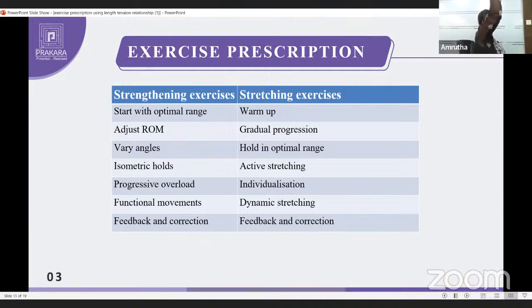Why? Again, this is extreme, and this is also extreme. So for most of the exercises, it will be safer for both you and the patients to start in the mid-range, from here till here. One main advantage with this is you will be able to know what your form is and how to correct it.